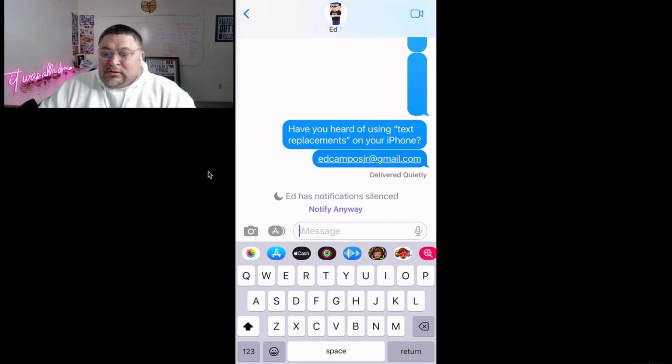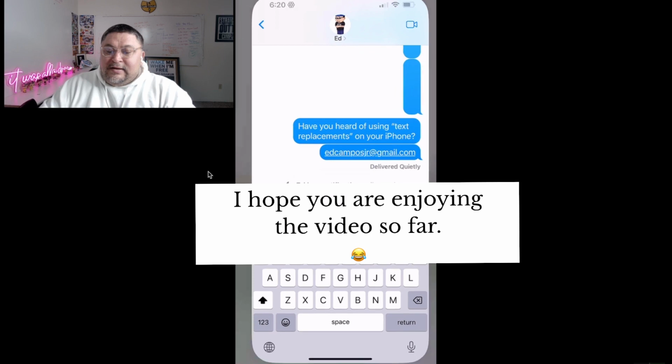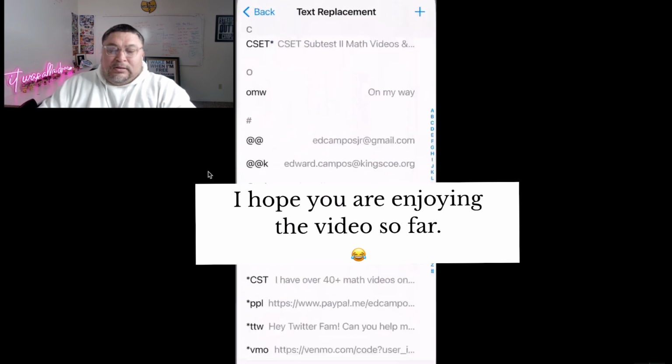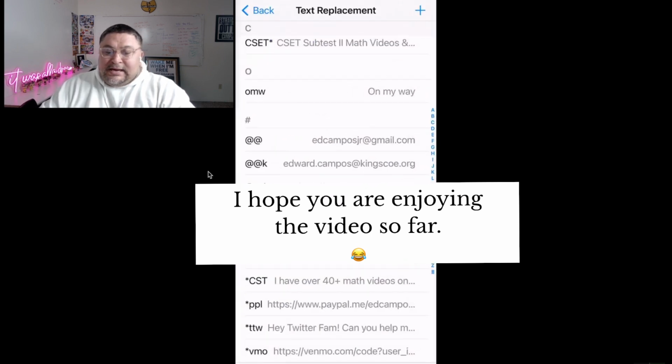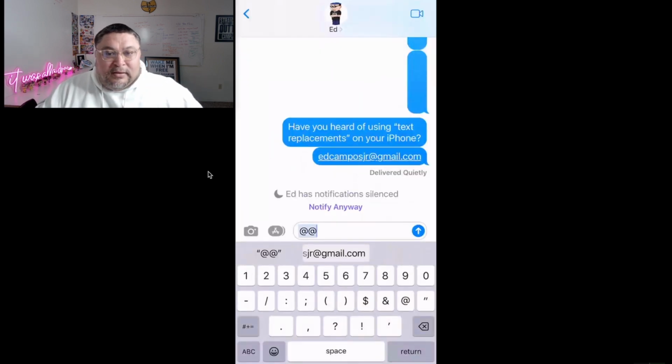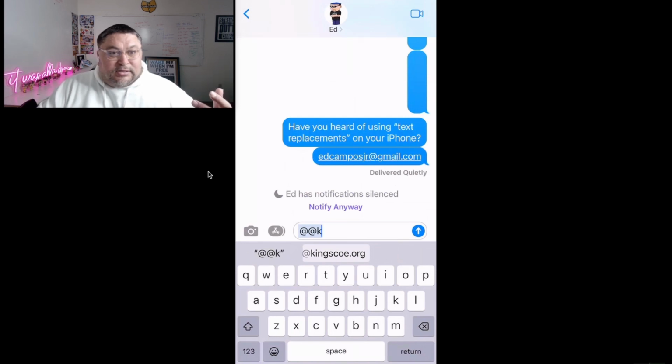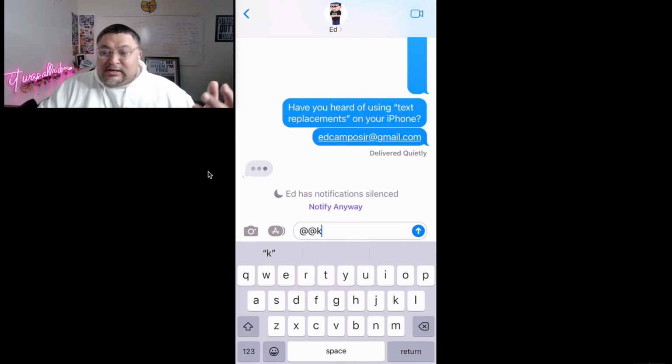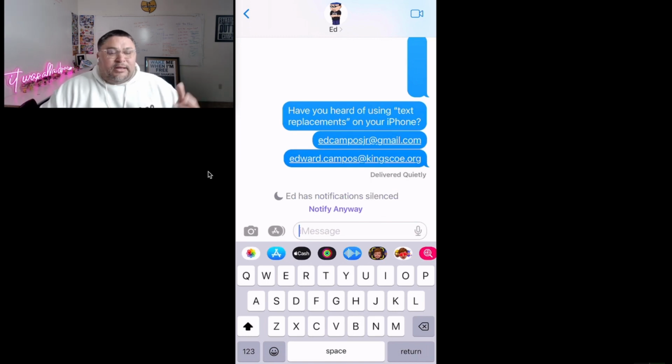If you use other shortcuts, I have my other email address from my county office at K, so that's a different one. So I could do "at K", and you can see that's a different county office email address, and that can come up, which it kind of disappeared, but then I can select it, and then boom, that saves me a lot of time. Like, how many times do I enter this? And now think about other things that you type all the time, right? Maybe your Venmo or something like that.